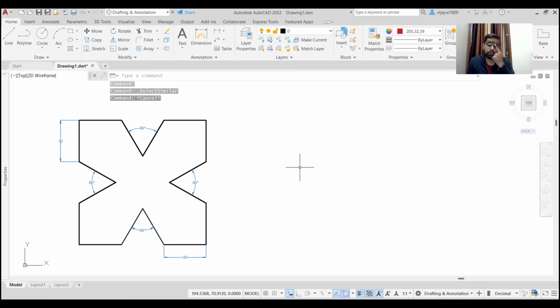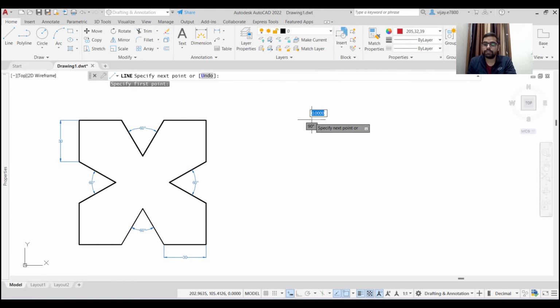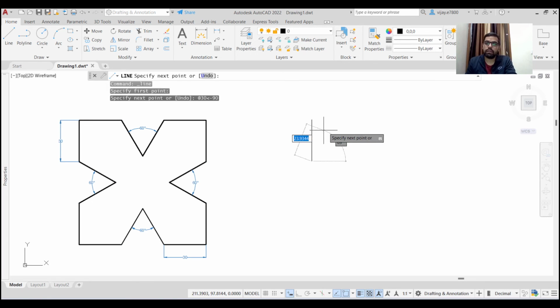If I want to create a mirror image, so suppose that I'm starting from this particular point. So select line, specify the first point, and then move. So let us take the black color. Now we need to move vertically downwards, right? So how we are going to do that? So side will be 30 and then angle will be minus 90. Okay, now next angle that we know is side is 30 and angle will be minus 30.